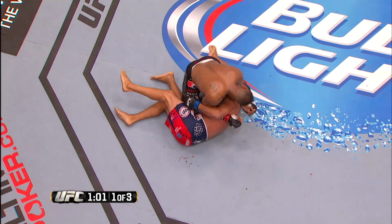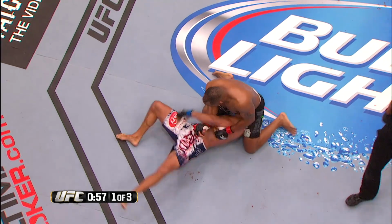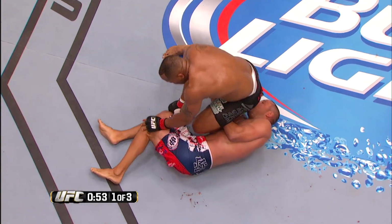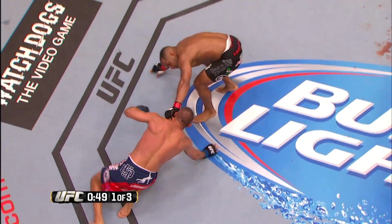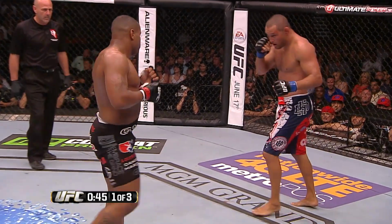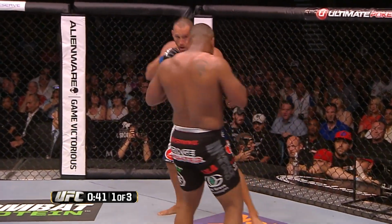And this is Olympian versus Olympian. Both men representing the U.S. North-south position. A lot of top position here in round 1 for DC. Dan is trying to get a leg lock there and allowed him to stand back up. He's on that leg lock attempt to get back to his feet. Watch for the H-bomb.